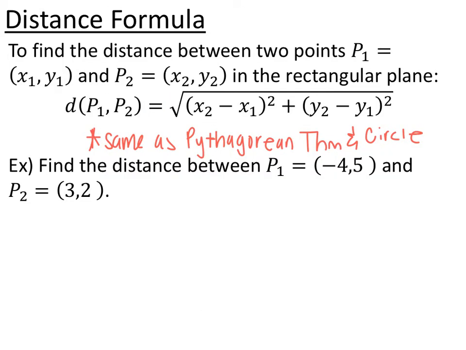The first formula we're going to review is the distance formula. If you have two points P1, which has coordinates x sub 1, y sub 1, and P2, which has coordinates x sub 2, y sub 2, then the distance formula is you find the difference between the x's and square it. You find the distance between the y's and square it, and add those together, and then take the square root of that value. This is the same thing as the Pythagorean theorem and the same thing with the formula for a circle.